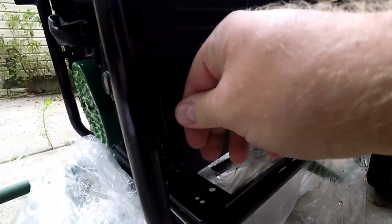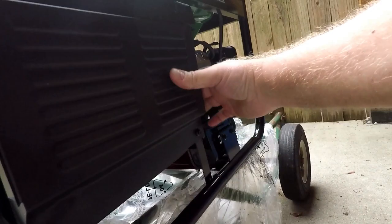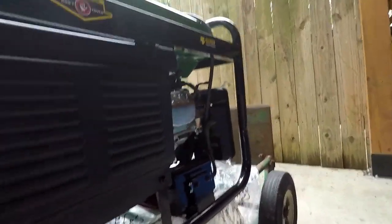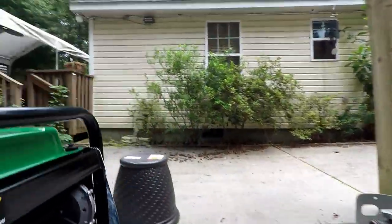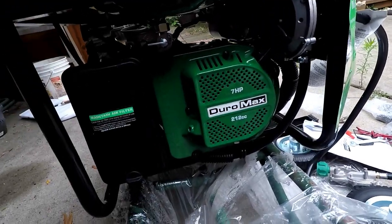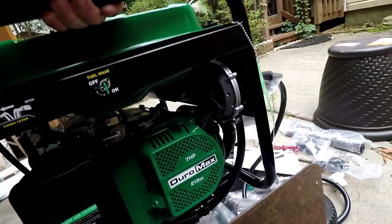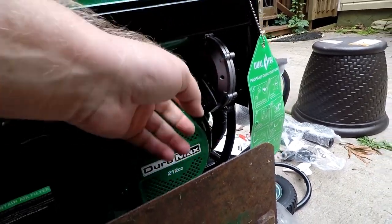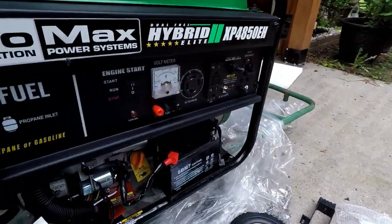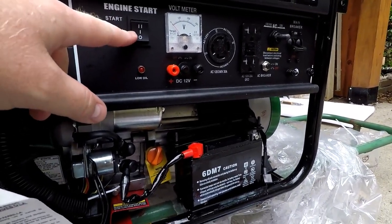This happened during shipping. This is broke. Probably why it got a dent in the muffler there. This is dented a little bit, but I mean, no big deal. I mean, overall, it's not too bad looking. Yeah, it's had a rough ride. Okay, so it's got a pull start as a backup. I thought it did. But it's also got an electric start. Yeah, push button start, however you want to call it.